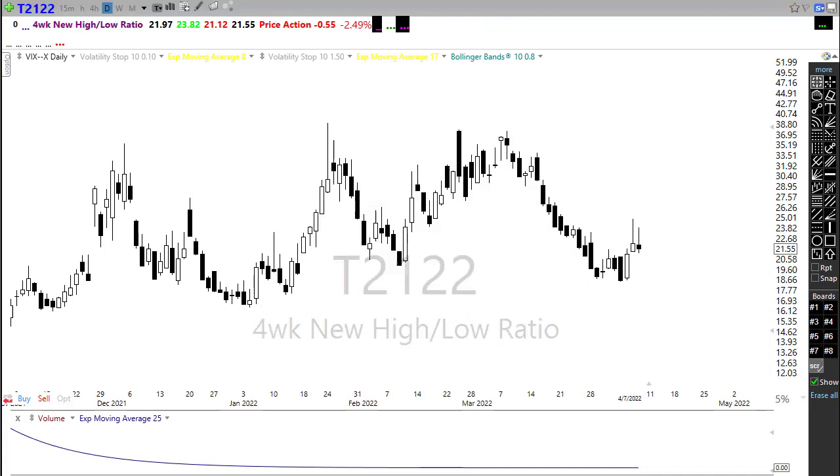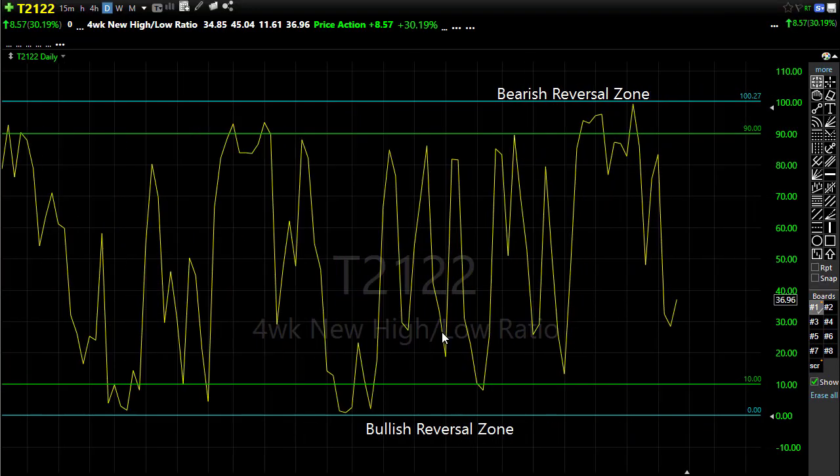Let's take a look at our T21-22. The T21-22 probably had the best clues that told me we would probably see a little bit more selling and then maybe catch a bounce toward the end of the week. At its worst level yesterday, it was kind of right down in this area, and then we caught that bit of a rally pushing it back up. So our T21-22 was a little bit on the oversold side on the intraday and we did need a bit of relief. Remember, T21-22 doesn't really tell us direction — it just tells us where those pressure points are in the market. If those bulls find reason or can follow through today, we have plenty of upside potential. But if those bears were to re-engage, we still have quite a bit of downside space we could travel before reaching that oversold condition.